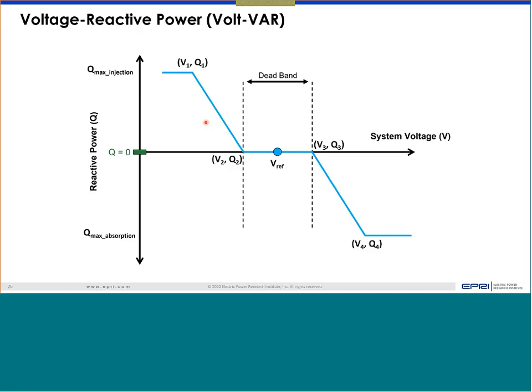If I'm not mistaken, in California Rule 21, the deadband is plus minus 3%, maybe 3.3%, and this might end at 0.92 or 0.94. So California Rule 21, Hawaii 14H, IEEE 1547, they all have a similar shape, but they differ in the deadband width, like IEEE has plus minus 2%, California has plus minus 3%. And this number may also change a couple of percentages.